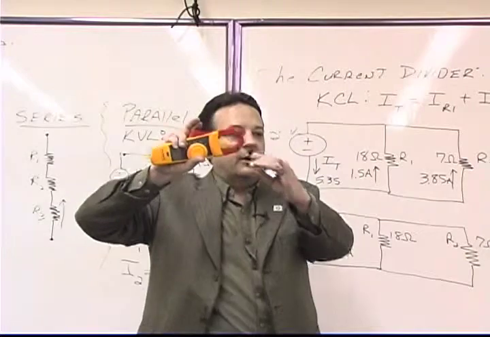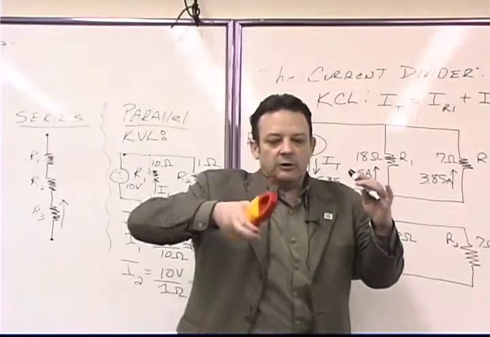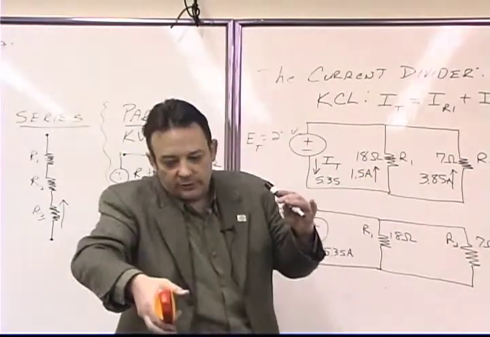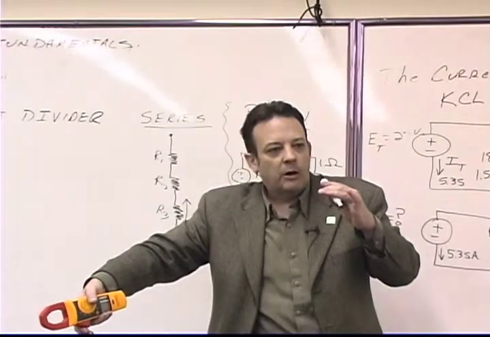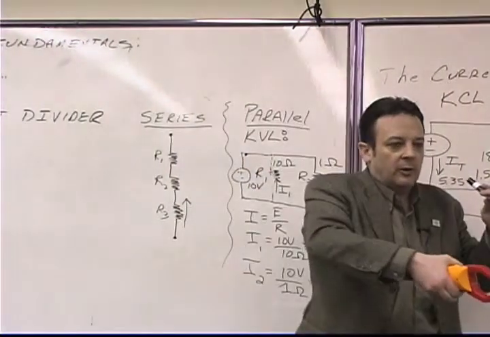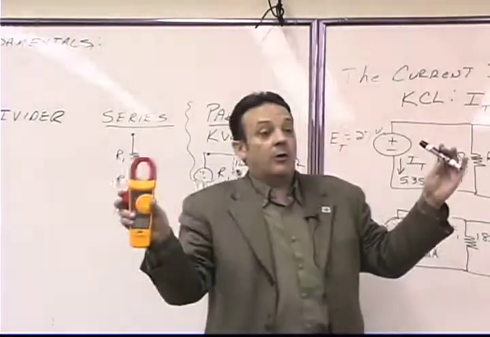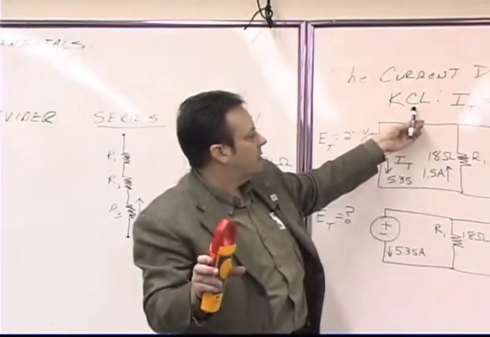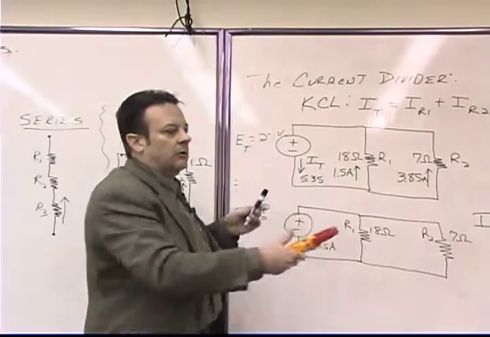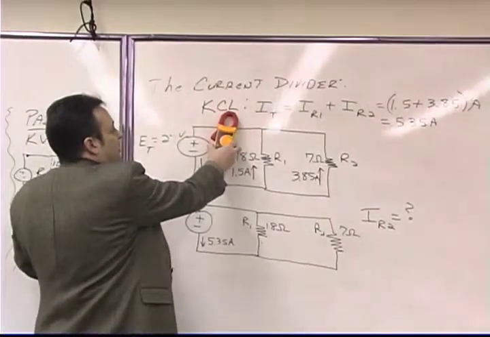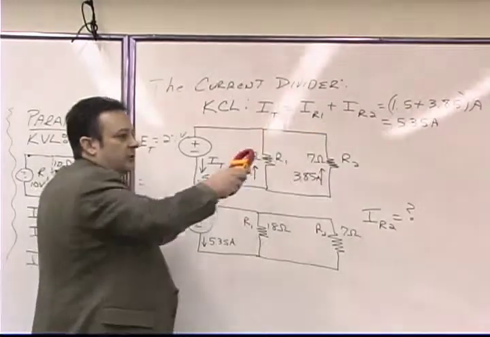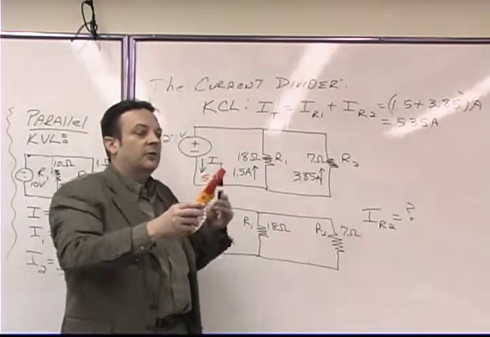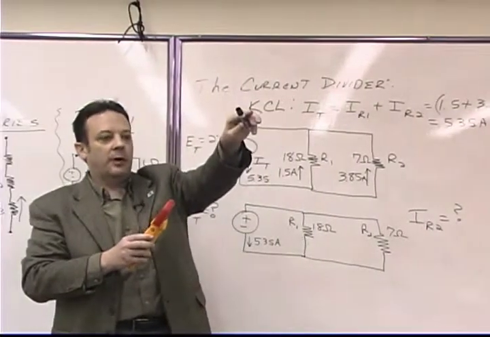So if you're doing an energy survey, you go around and you check the current that's flowing to the servers, you check the current that's flowing to the water pumps, you check the current that's flowing to the lathes, and then you add all those numbers up using Kirchhoff's current law. So a device like this is used in conjunction with Kirchhoff's current law, and then you get the total current that you should expect to be flowing from your main breaker panel.